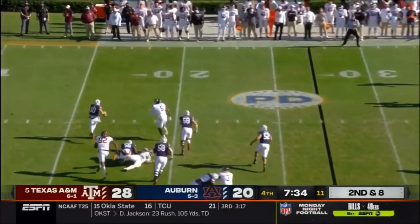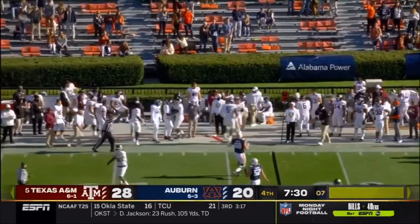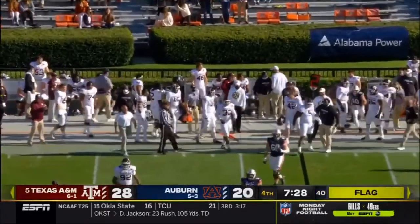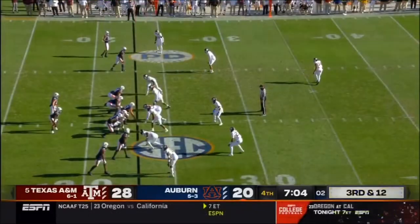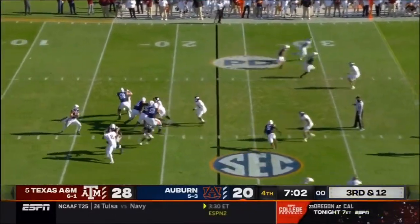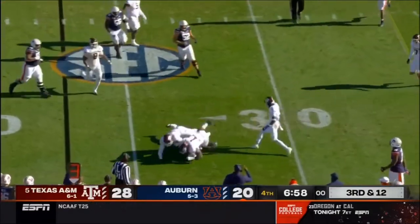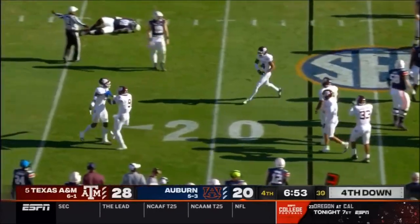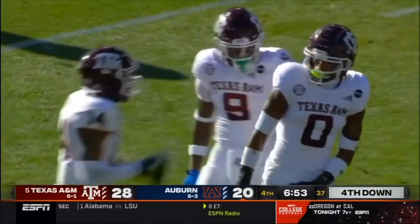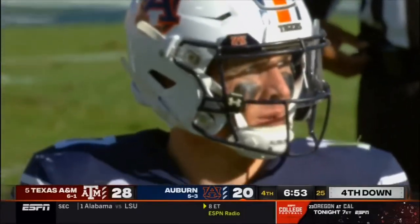Almost midway through the fourth quarter now. Nix under duress. There's also a flag down where you expect a holding call. He was chased out of bounds with a loss of a couple. See if they can create some separation. Nix checks it down. Shivers gets rocked and cannot bounce away. Miles Jones there for A&M. And this is going to be two straight three and outs at the worst possible time. Official timeout for an injured player.